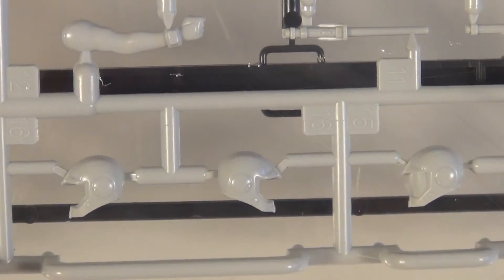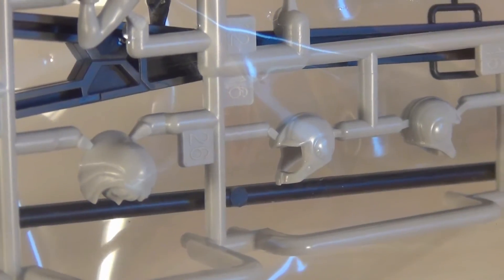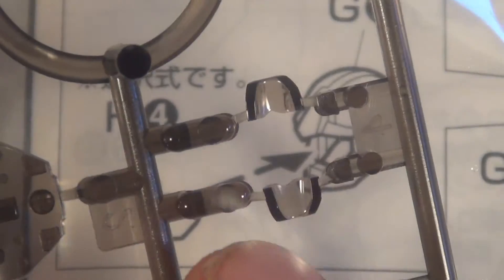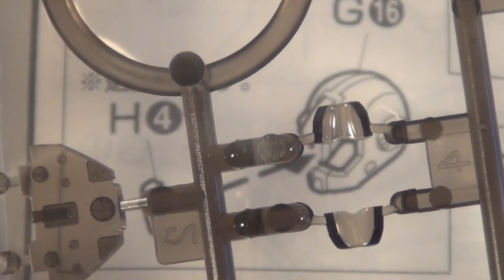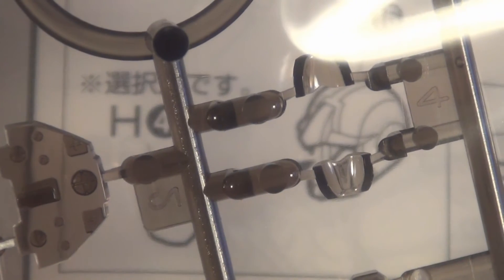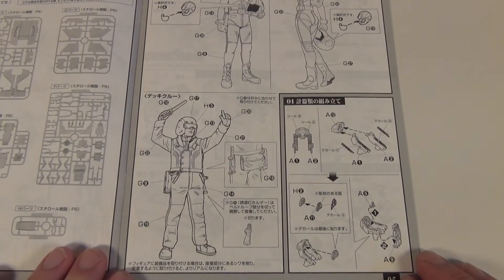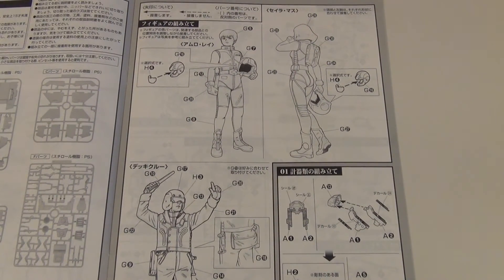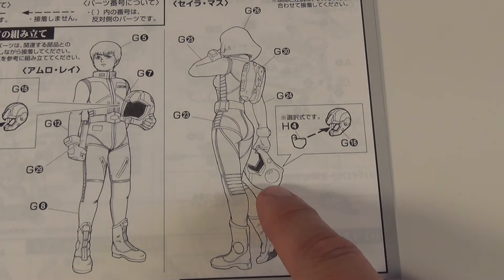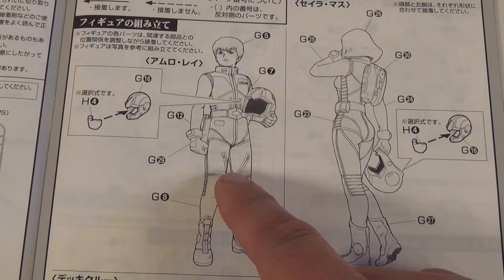Look at all these different decals — how many different models could use this decal sheet! As I said, one, two, three, four figures. You also get three very cool looking helmets — one with the visor down, the other two without a visor, which is nice if you want to use them for another vehicle or kit. They also give you clear parts for these two helmets — they're smoke-colored plastic so you can see through them, but you probably won't have to go to town painting a face too much. I absolutely love 1/35 scale stuff when you get figures with it, especially sci-fi.